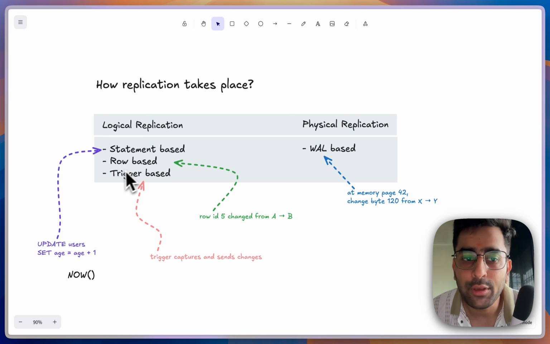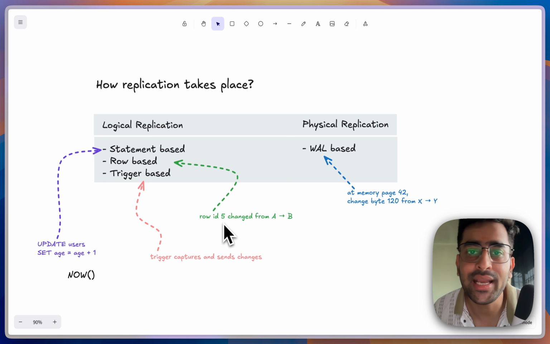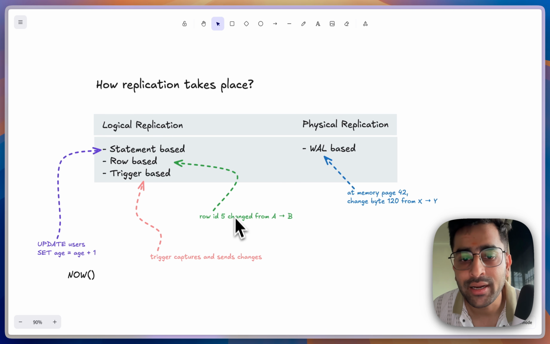And because of that, we use row-based replication. If you ever use logical replication, then this is the best option, row-based replication. But row-based replication also has its own disadvantage. The disadvantage is, if we have updated, let's say 20 rows, then this SQL statement will only occupy one line in the log file, but row-based replication will occupy 20 lines if you have updated 20 rows. So that's the drawback. But again, this drawback is small compared to this one. So that's why we generally use row-based replication.